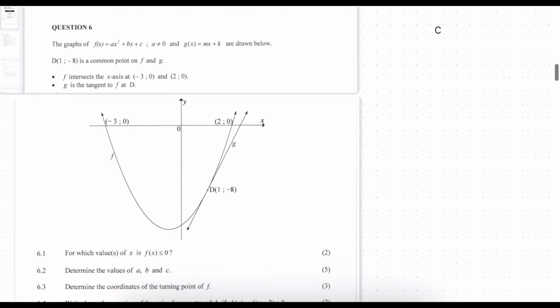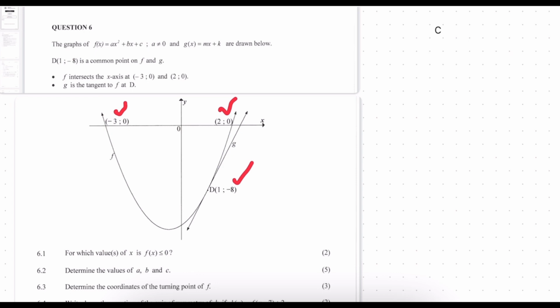Okay. Now they're saying determine the values of a, b, and c. How would you go about that? You don't have to panic if you see this type of question. Even I, at this point, I'm like, how would I solve this? But what do I know? I know this point and that point. I'm looking for 3 values, so I can plug in all these points and formulate 3 equations.